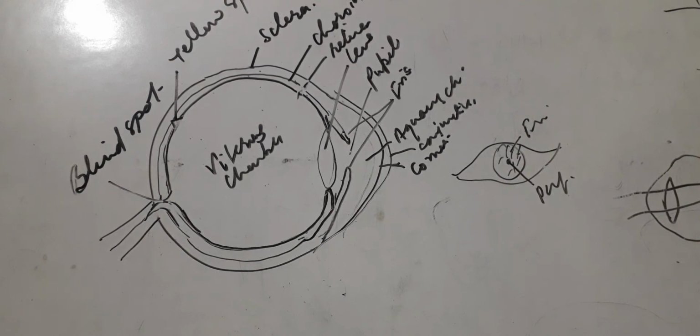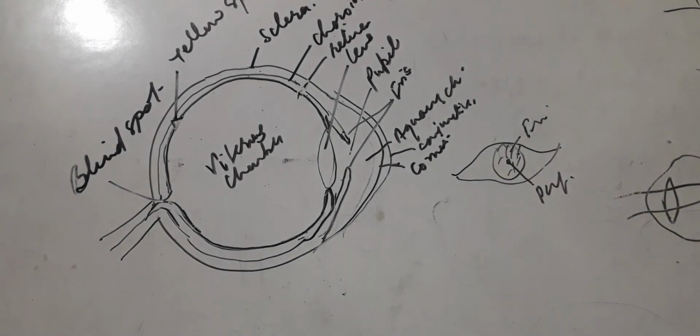How do we see? The four major steps in seeing an object are as follows. Entry of light rays: when the light rays enter, they pass through the cornea, the aqueous chamber, then the lens, and then the vitreous chamber. The vitreous and aqueous chambers are filled with vitreous humor and aqueous humor, which allow the light, so they are transparent. When light rays pass through the lens, they are focused on the retina. When they focus on the retina, it forms an image.